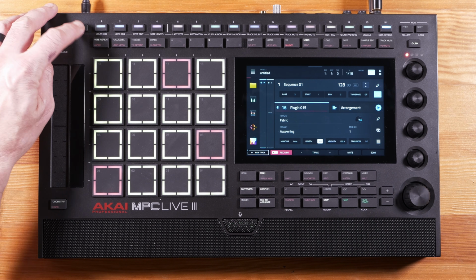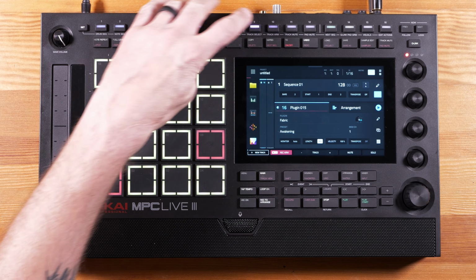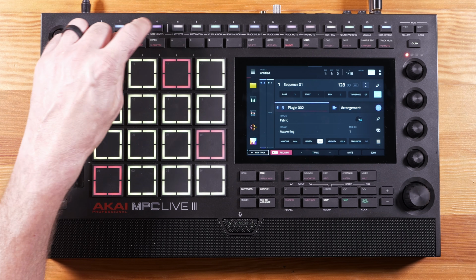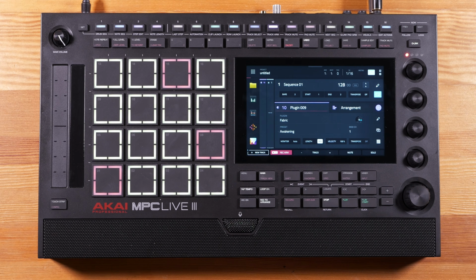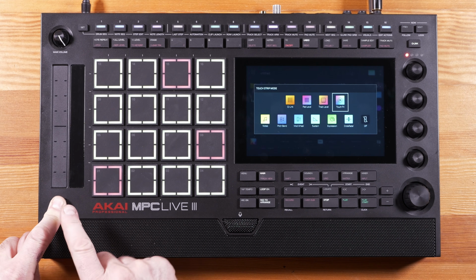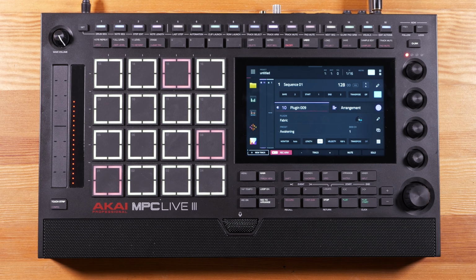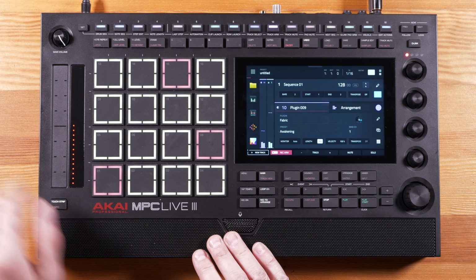Now, since I have hit set and gone into track select right here, I'm able to flip in between these different channels just by hitting these buttons up here to isolate what channel I want to focus on. Now, if I come over to the touch strip and press and hold down configure and go into track level, instantly I have the ability to now start doing a mix down while I'm actually producing this track. So if I'm on this track and this is too loud, I can instantly bring it down.